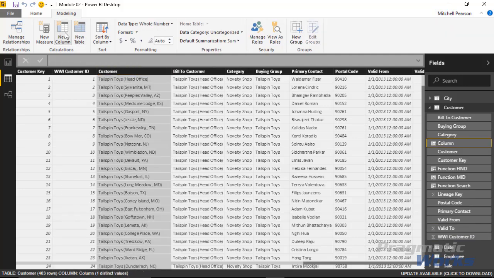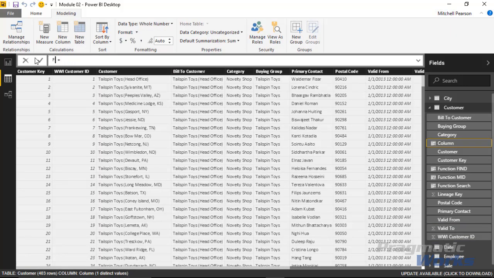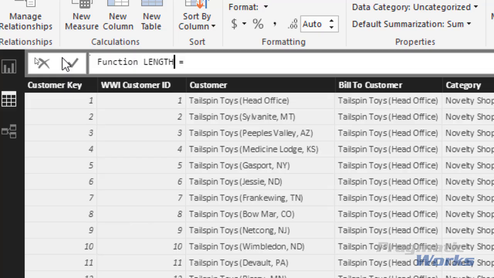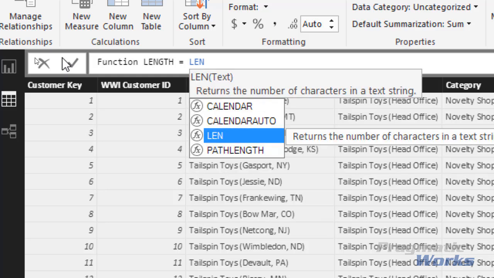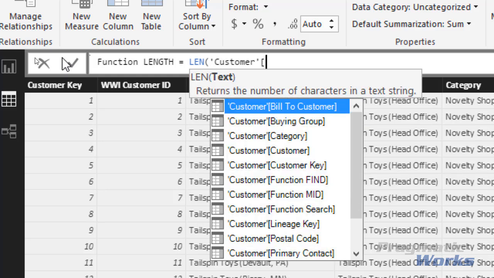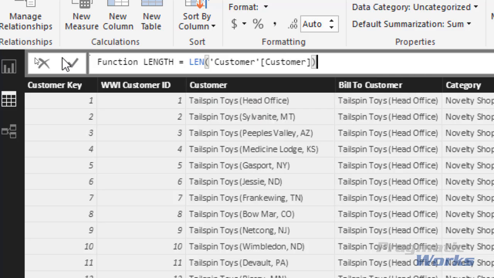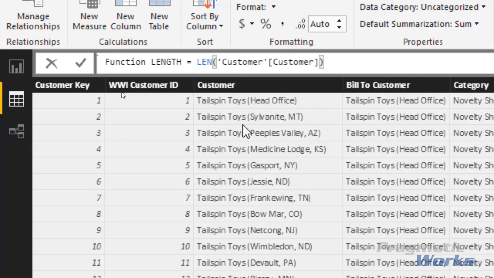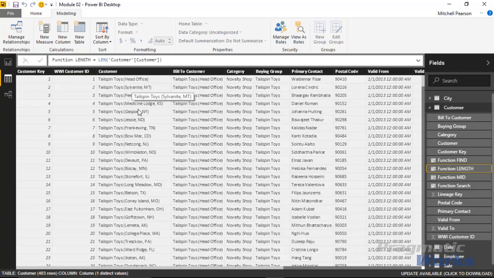So I'm going to go up here to the top and click New Calculated Column. This one will be called Function Length. We'll zoom in there. And then I'm going to type in length, and put this simply on the customer column. What this will return is the total length of each one of these customer values. You don't see this yet, but all of these different expressions that we're working on, we're going to nest together for one completion in a few moments. But this is going to return the length of the full expression. So then I hit enter.